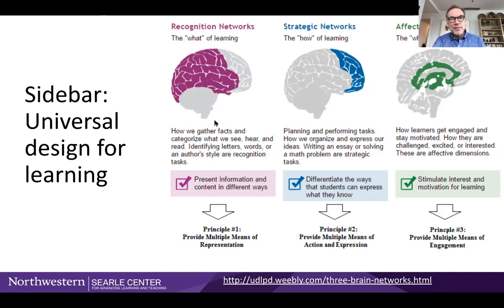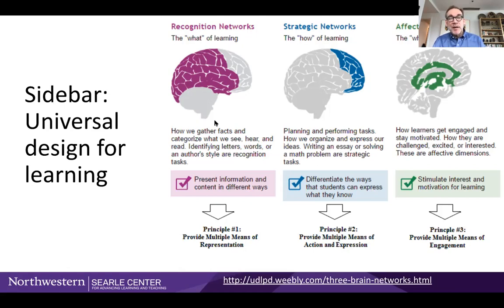So in universal design for learning, it's critical that we provide multiple means of representation. As a STEM person, I provide equations, I provide videos of examples, I provide graphs, I provide conceptual drawings. And so I provide multiple representations so that students can connect those representations and use them to learn in different ways that they do best.